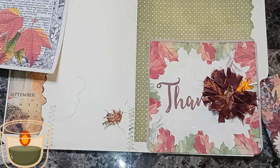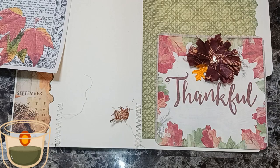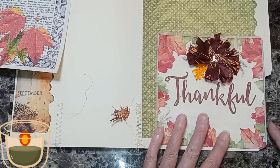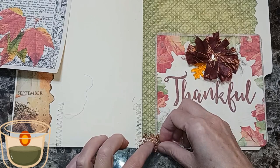That flower kind of looks good there, doesn't it? No. I kind of think it's funny looking, but it was like the first flower I made. So, there's that. I have this burlap too. That burlap matches. Well, it matches the flower. But let's glue this down. Save that for something else.